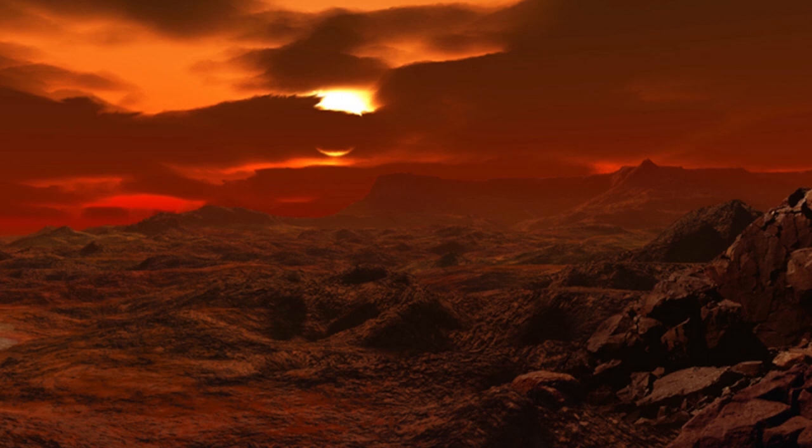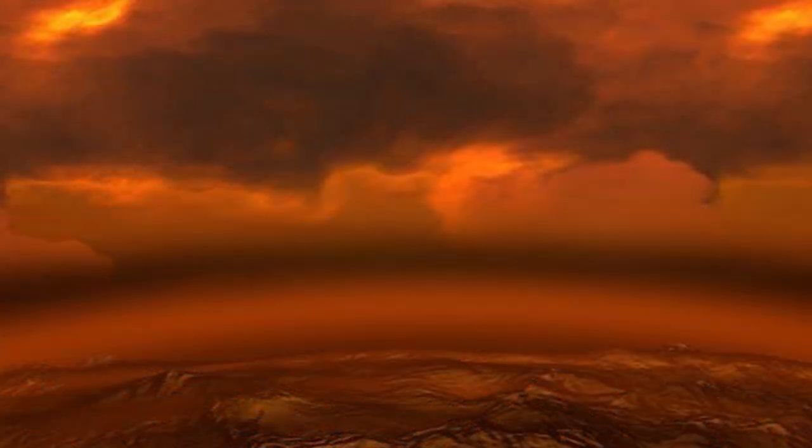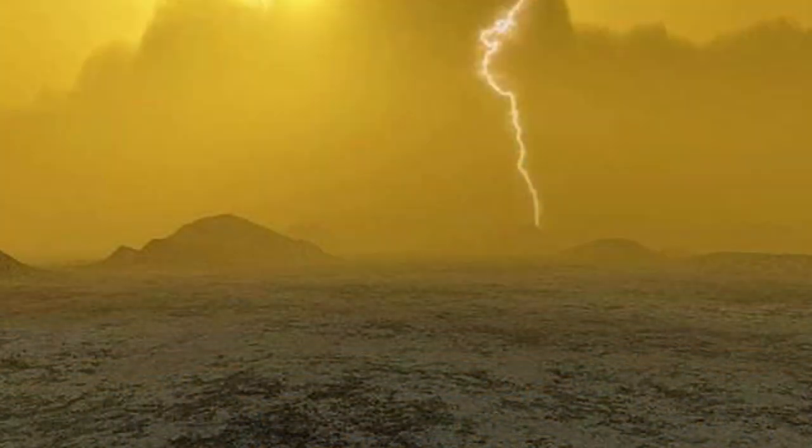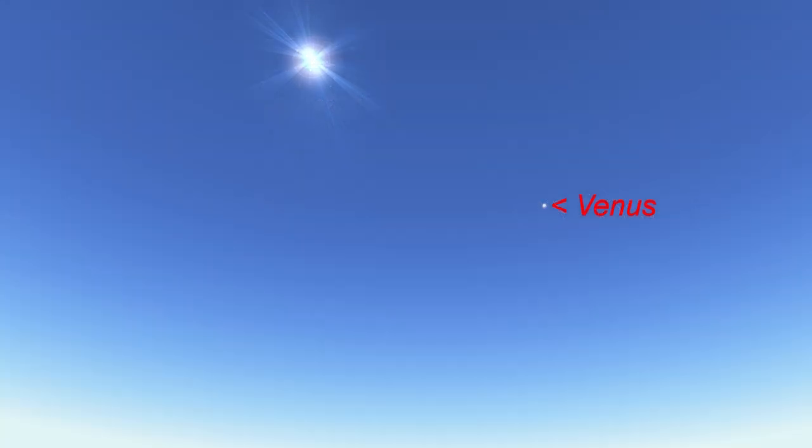What does it mean that the atmosphere is dense? The atmosphere on Venus is made up of 96.5% carbon dioxide. Imagine if the entire sky all across Earth was just smog — thick, yucky, nasty smog. That's basically the density of the atmosphere on Venus, so it keeps all the temperature in and doesn't let it leave. If you were on Venus, you wouldn't even be able to see the sun or Earth because of how dense and thick the clouds are. And the clouds reflect the sun like a mirror, which is why Venus is the second brightest object in Earth's night sky — the sun hits Venus and those thick clouds reflect the sun's light off of it.